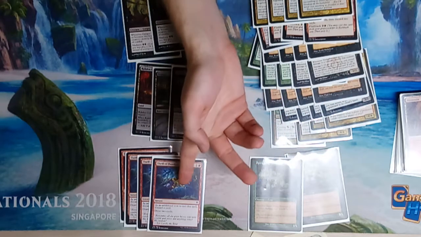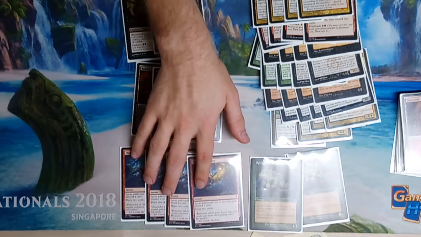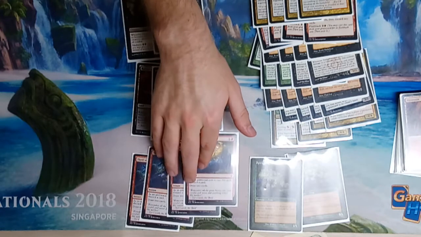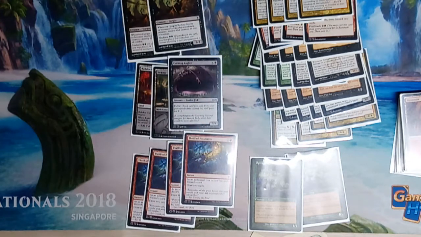Pyroblast is another good card that you get from playing the red splash, because one of the most difficult things about playing Tortured Existence against Tron is specifically the card Dinrova Horror. So having a way to counter that is really good.